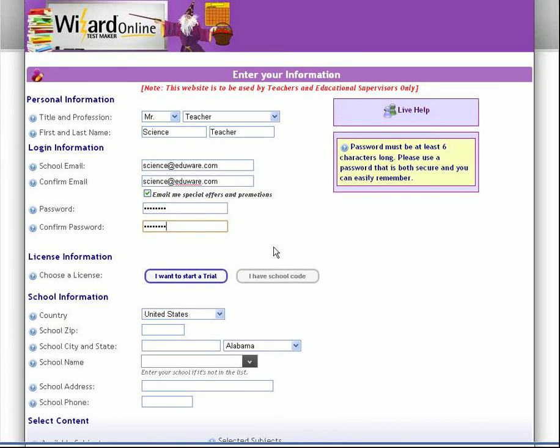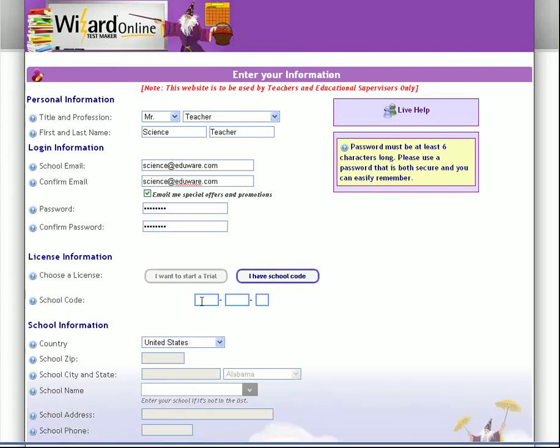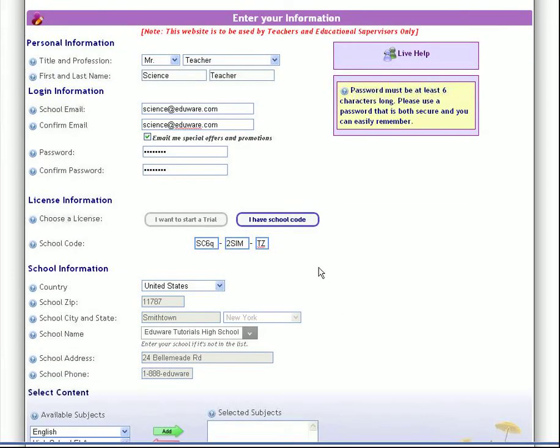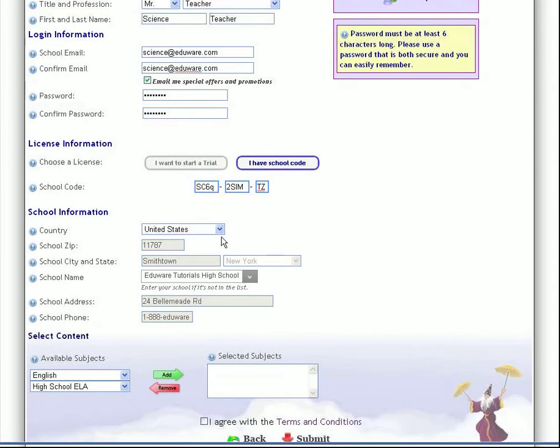Okay, I've skipped ahead. Now, your teacher will want to click on the I have a school code under choose a license. And from there, your teacher will put in the school code that you have provided them. I'm going to do that right now. Great. And as you can see, after the school code is entered, the school information is going to fill out automatically.